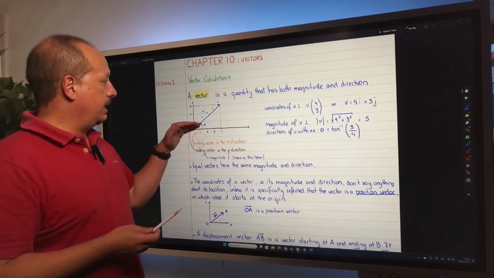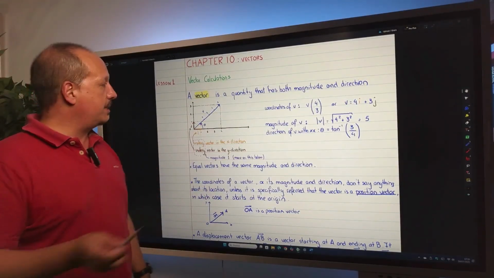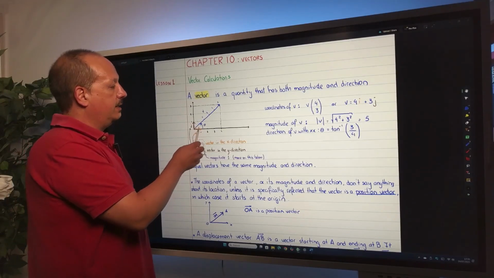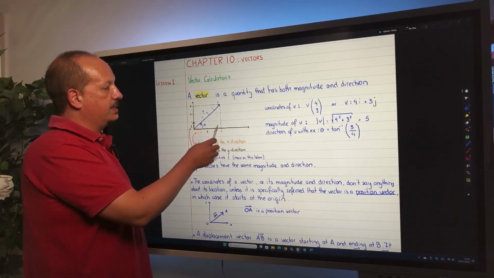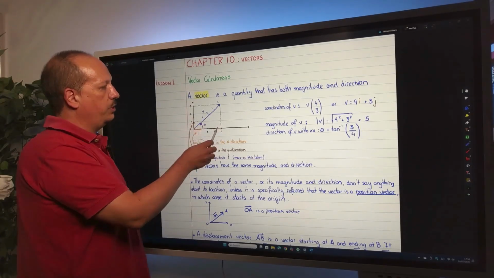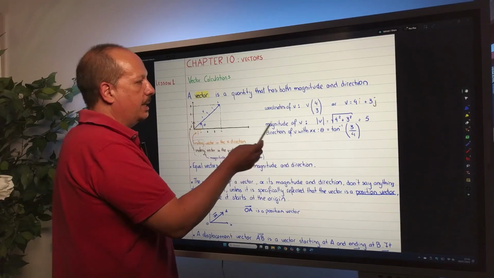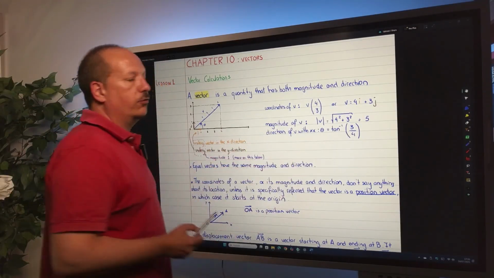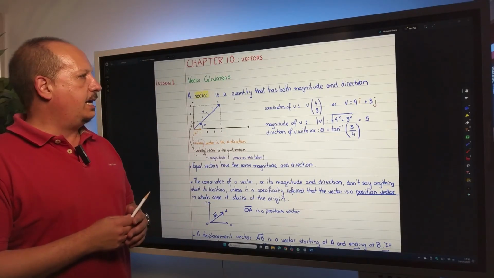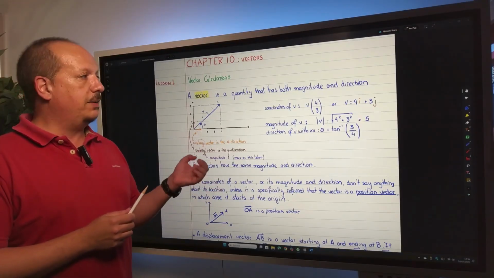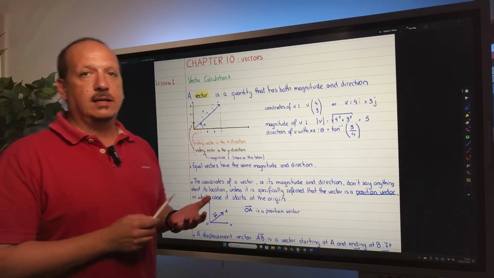What about the direction? Again, if the direction is expressed in terms of the x-axis, then you can use SOHCAHTOA, as I mentioned, and you will see that the angle can be calculated by doing the inverse tangent of the opposite side, which is 3, divided by the adjacent side, the x component, with value 4, so tan negative 1 of 3/4. Okay, so again, if you know the components of a vector, you can get the magnitude and the angle. If you know the magnitude and the angle, you can get the components.